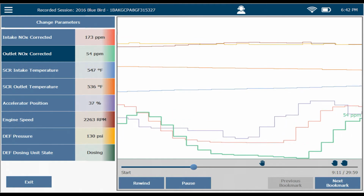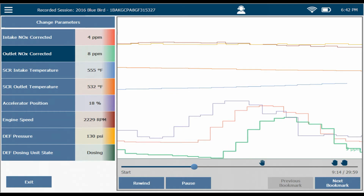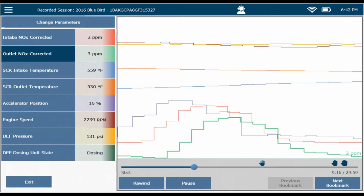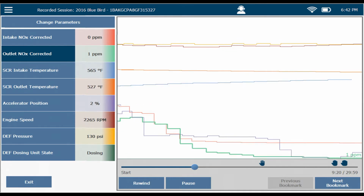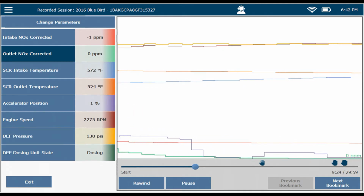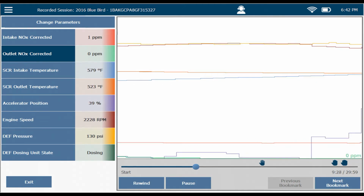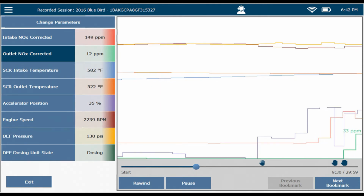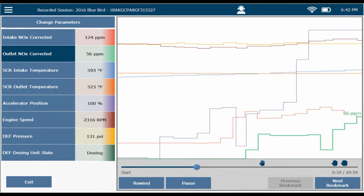And so we've got this short road test going on. In a second here, we're going to start climbing a hill, and we're going to have full throttle, steady state for a little while. And we're going to look at these numbers again. So you can see here again, closed throttle, inlet and outlet NOx, 0 parts per million, both front and rear. And so I'm confident that my NOx sensors aren't out of bounds. They're reading normal numbers, and when I lift, they both go to 0.